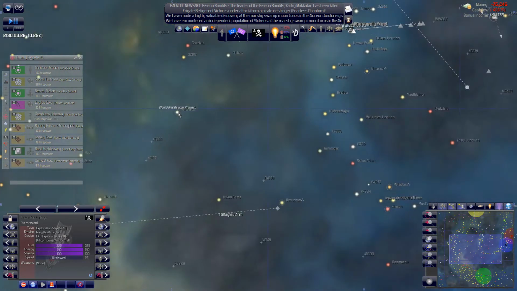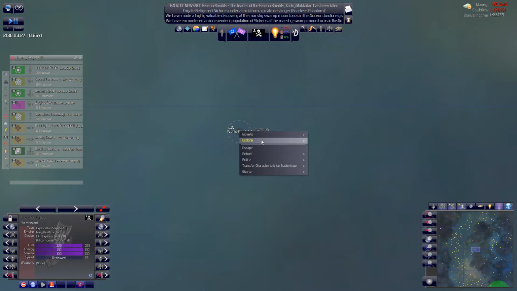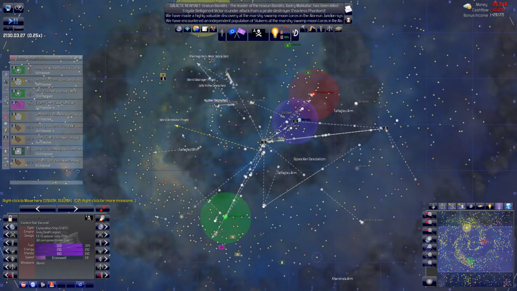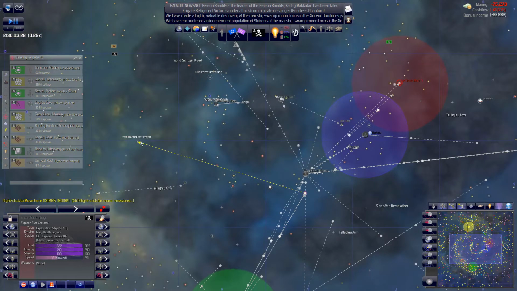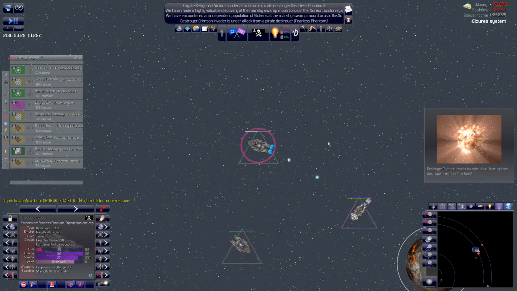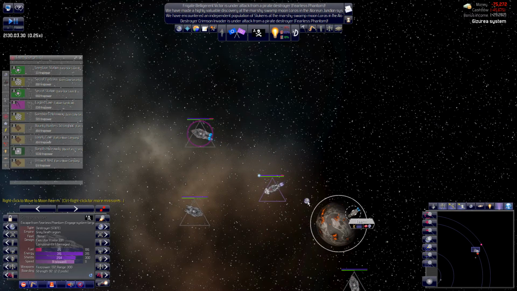I'm going to send it over to the World Annihilator Project because I wanted to explore the system. I want to get eyes on that project. I want to see how far along it is because eventually I want to move my first and second fleet over here to secure the World Annihilator because, hey, why wouldn't you want something that can blow up planets? Like that giant ship, that would be fantastic.